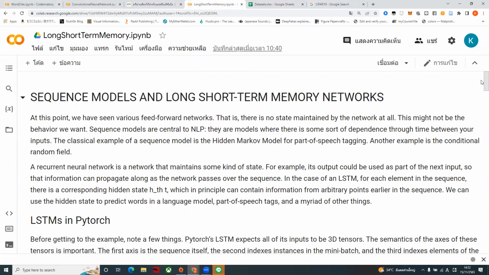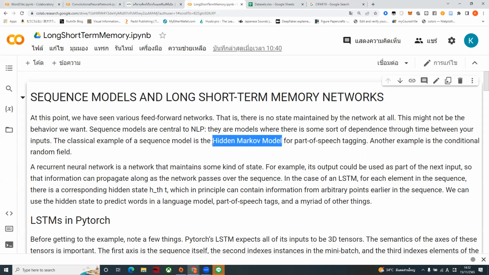In that case, there is a thing called sequential model that can do this task. There are so many kinds of sequential model, for example, hidden Markov model.